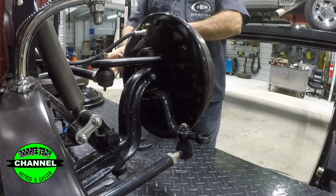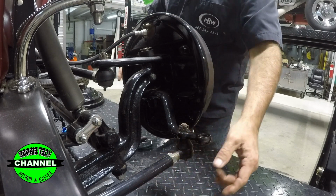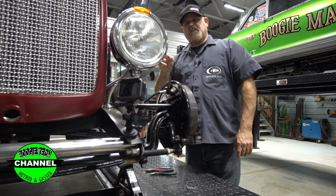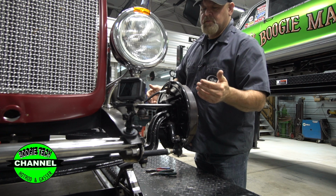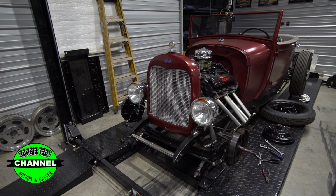Once we move this steering to the rear, we're going to have a problem. Now our tie rod is going to hit our wishbone. So what we're going to have to do is actually cope the wishbone out a little bit to give the tie rod room to clear it. We're going to show you that in the next episode of Getting Everything Ready.